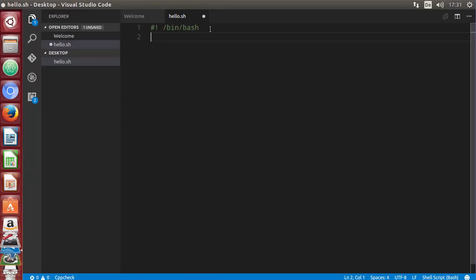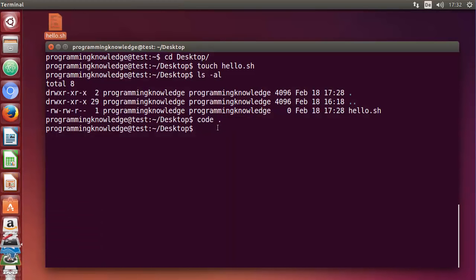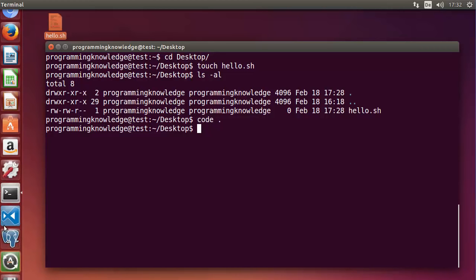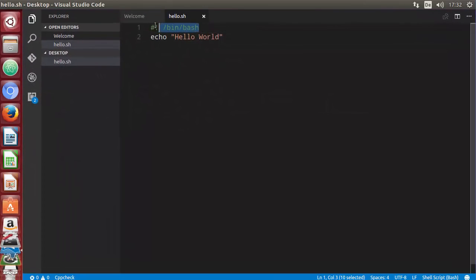It works the same as the shell, so you can give any shell command here. I'm going to use echo and then write hello world. The echo command is used to print whatever you write in these double quotes. Okay, so I will save this, minimize my Visual Studio Code, and now execute this script. I have just written two lines here: the first line for the location, and the second line for echoing hello world.